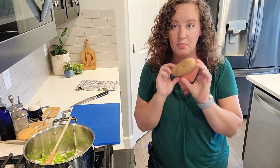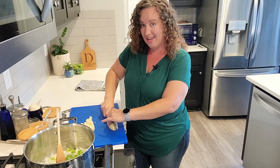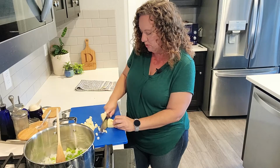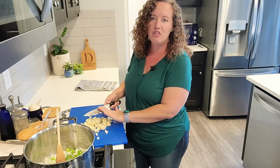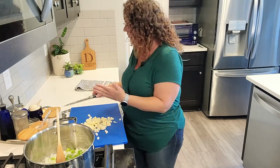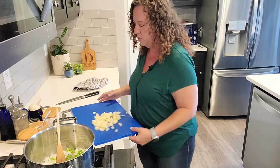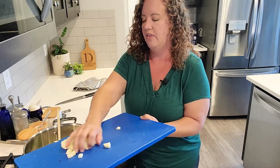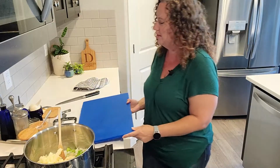And then next we're going to peel and put the potato in. I have been on a big soup kick lately. A couple days ago, I made a beef and vegetable soup, which kind of skews more of a winter soup to me, but I think of chowders, well, chowders work perfect in the summer and the winter. I don't know. Do you have a favorite soup that you like to eat more in the summer versus winter? There's certain ones that I feel are just winter only, so like stews and stuff. I don't like having stews in the summer.